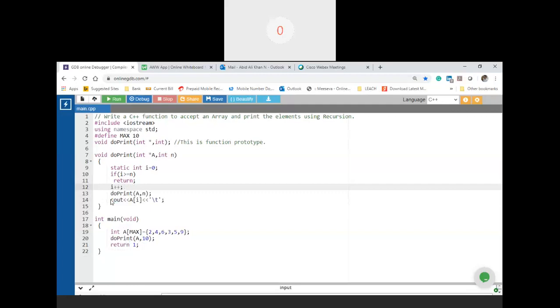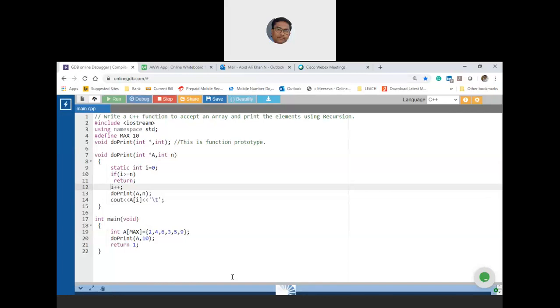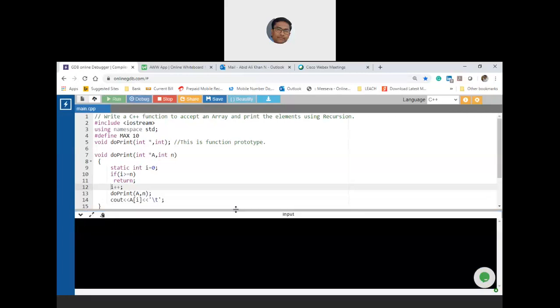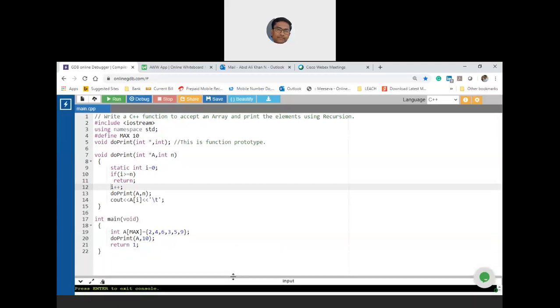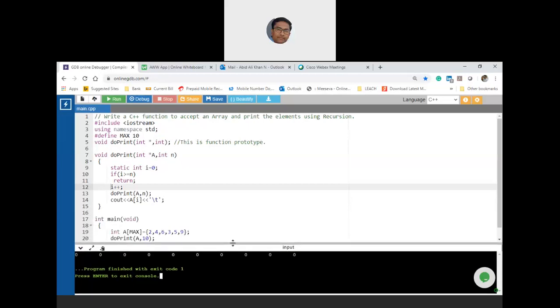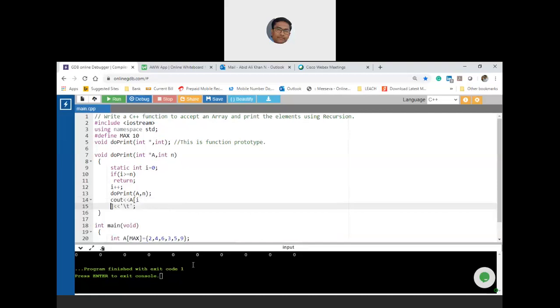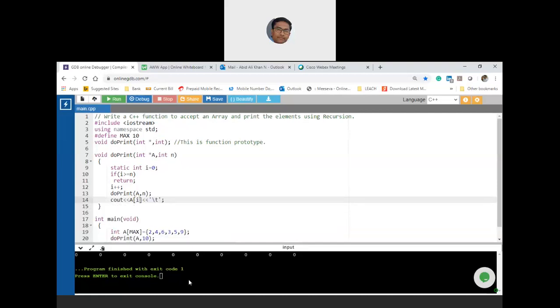I is equal to 0, I plus plus, it becomes 1. It becomes 1, you are not returning, and printing is still pending. So now you are printing in reverse. You will get first 4 elements as zeros. The other elements, something is wrong. It will not be printed. Because I is getting incremented. Yeah, I is getting incremented. Okay, so how do you do this?